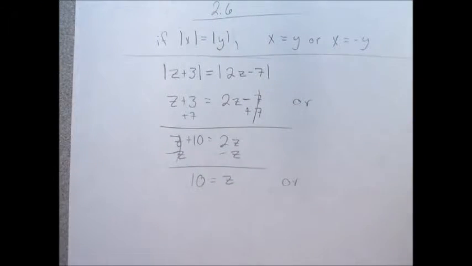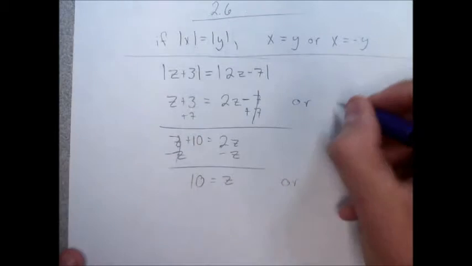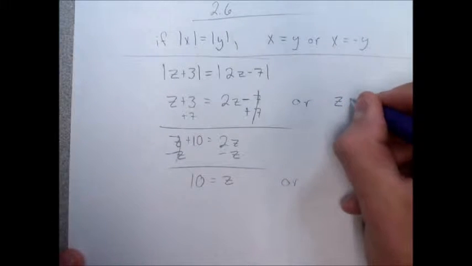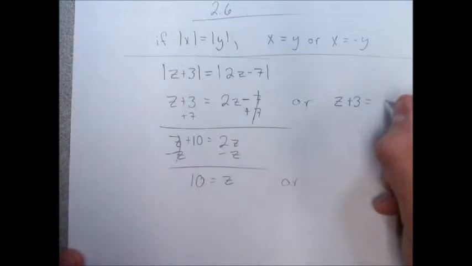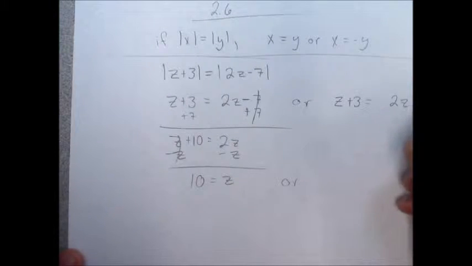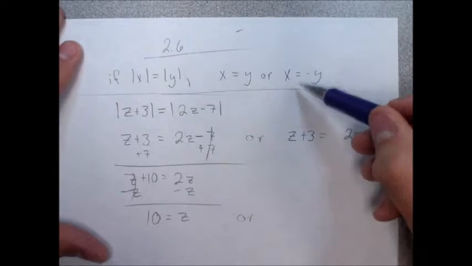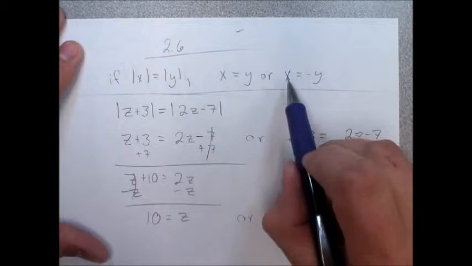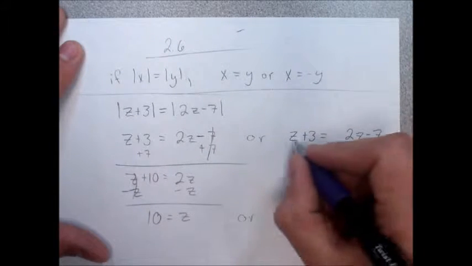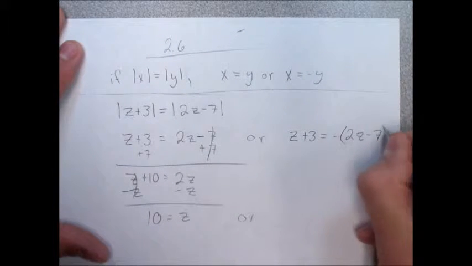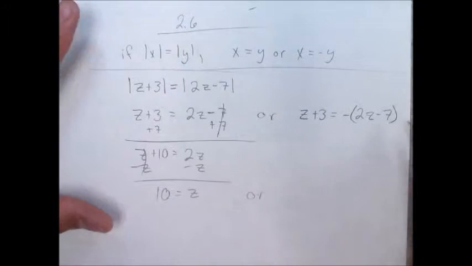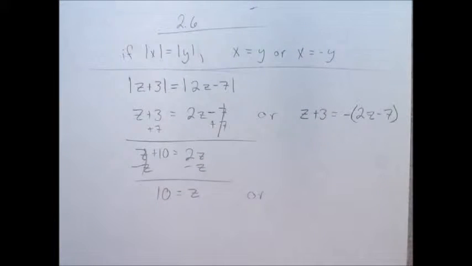Okay, and the other side will be set up basically the same way. So I'm going to write down the same thing. z plus 3 equals, and then I'm going to write 2z. I leave a little space for a reason, okay, so make sure you include that space. So it's the same thing. So when I look up here, I said I'm going to have both of them positive and then positive, negative. So this one's positive and negative. I just give a negative to everything on that right-hand side. Okay? Everything on that right-hand side. And then I solve it.